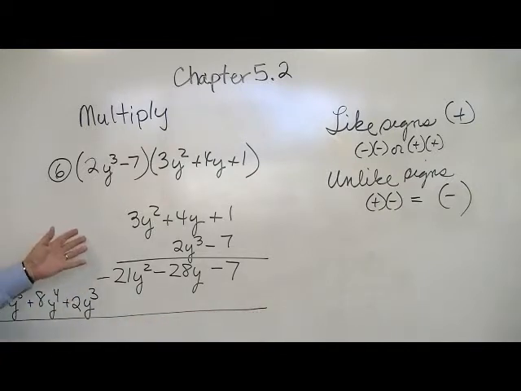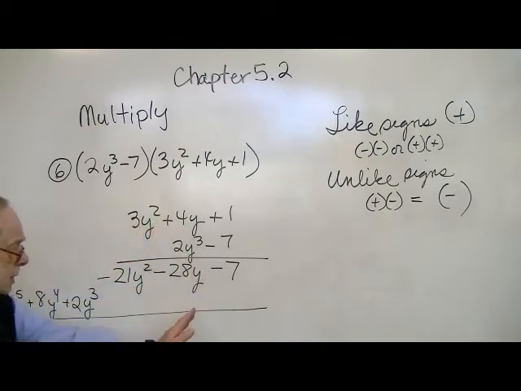All right, this is sort of a strange example since there were no like terms, but hopefully you can see the value of putting them in the like term columns. So now you just add them all up. This will be your answer. There is no combining of like terms. And that was example 6.